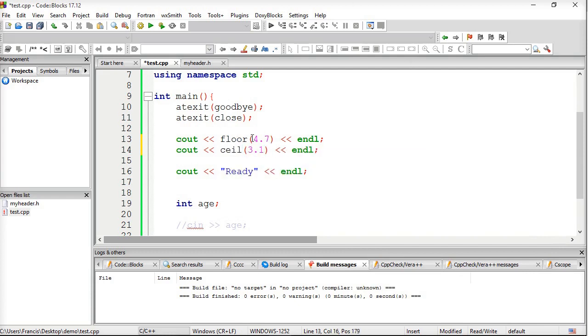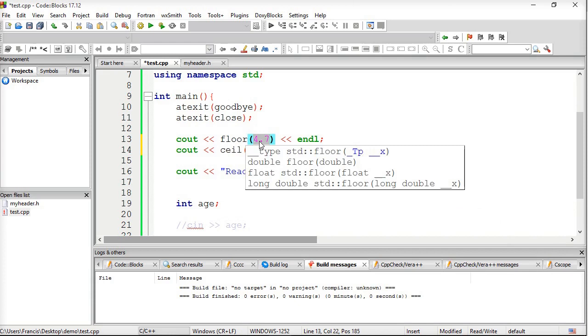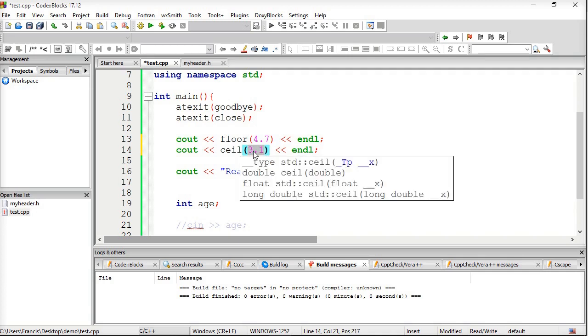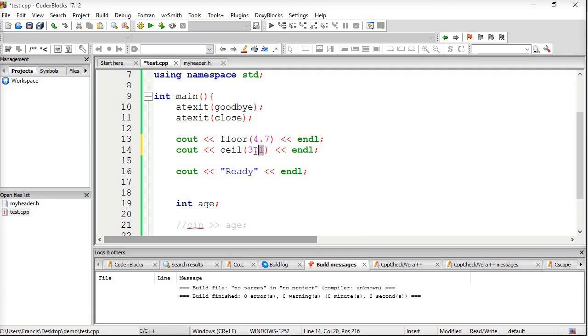The floor is the smallest integer which is equal or greater than this value, and ceiling computes the biggest integer which is equal or less than this value. So the answer here is 3, and no, the answer here is 4, and the answer here is 4 as well.